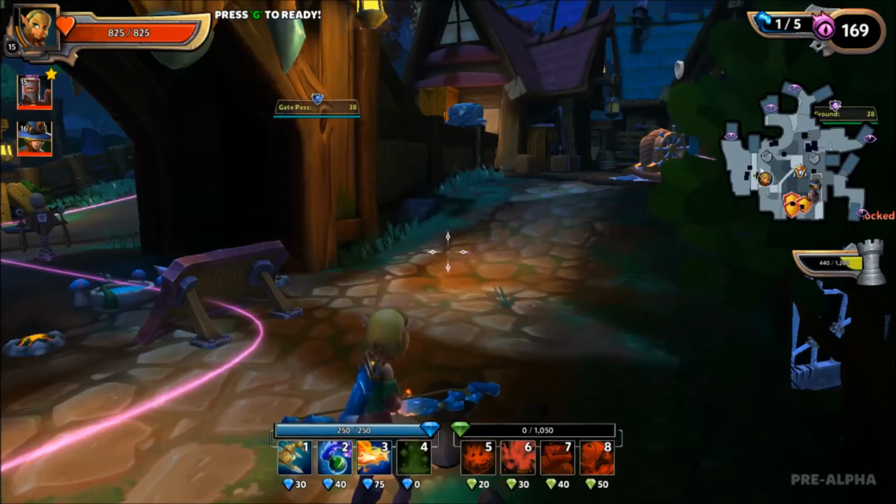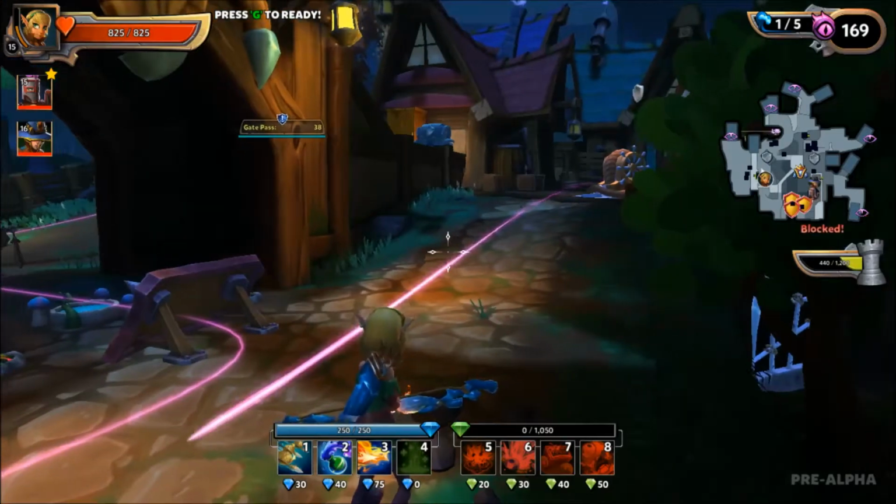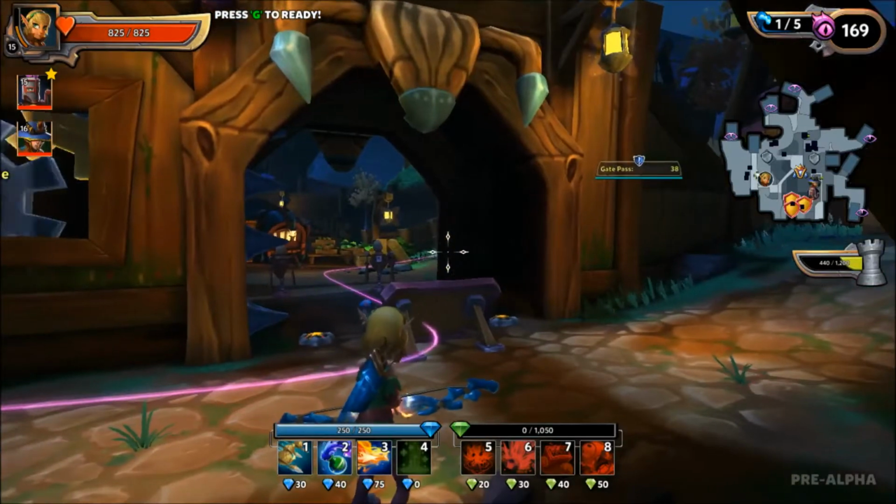Really? Do you want this barricade, Burly? Yeah, please. Just in front of the trap? Yeah, just literally in front of the trap.